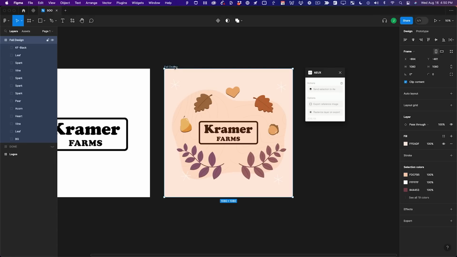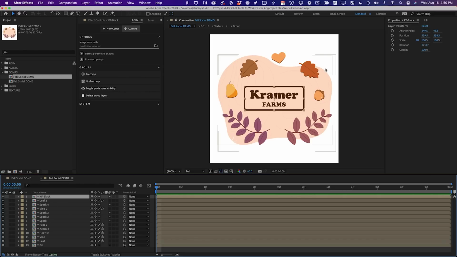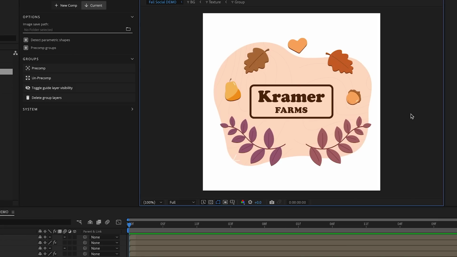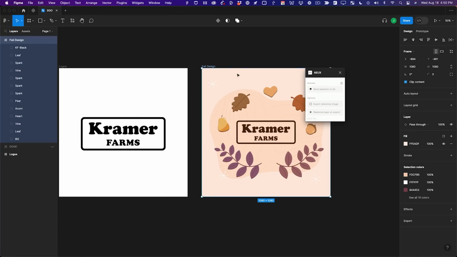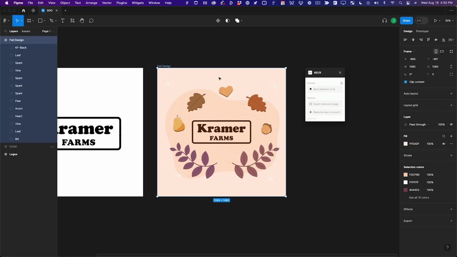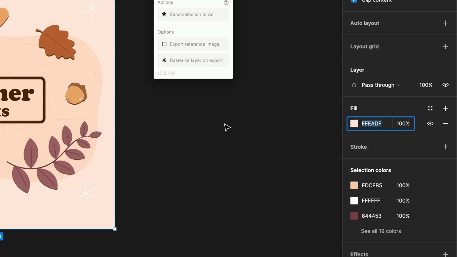So I've got the artboard selected, which selects every layer, and I'm gonna click this button, and we're gonna count to 3. 1, 2, that's already done. It wasn't even 3. And here it is, look at that. Wild, done. Now, let's talk about this background. You may notice this is not the right color. Well, what's going on here is in Figma, this artboard has the background color, and artboards come through in After Effects as transparency. So what I need to do is get this artboard's background color, copy it, paste it into After Effects. So I'm gonna come over here and just click the hex color, hit Command-C to copy it, go back to After Effects.